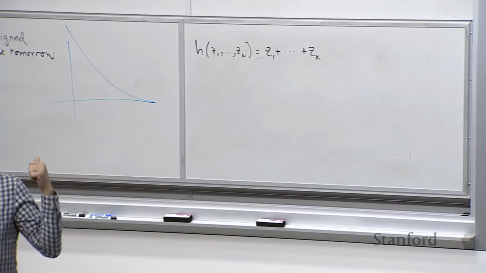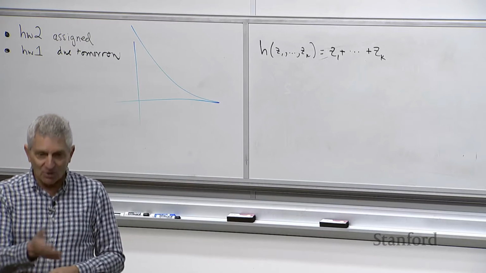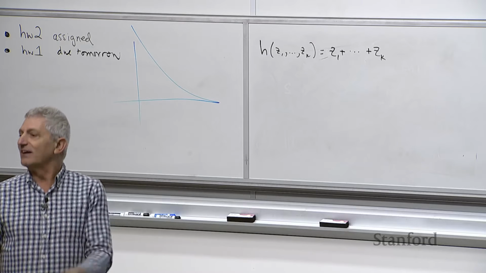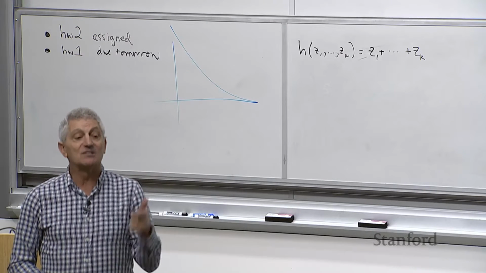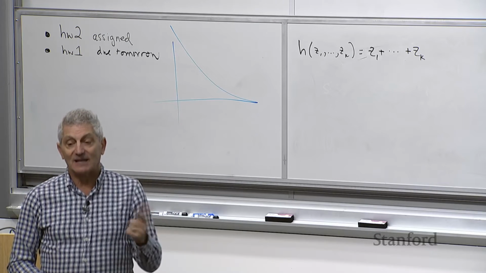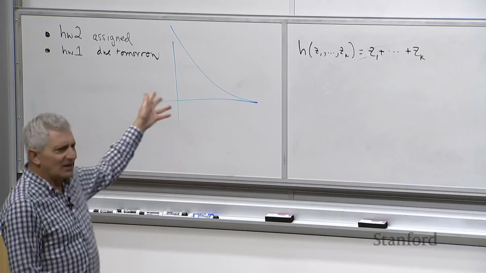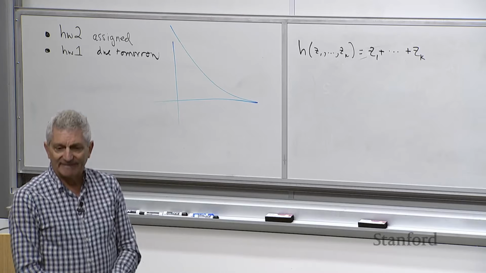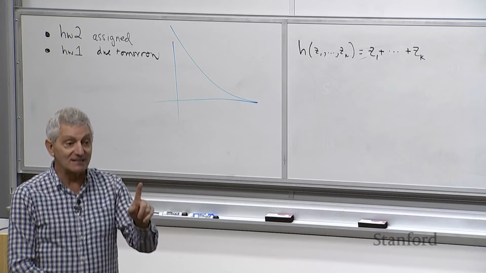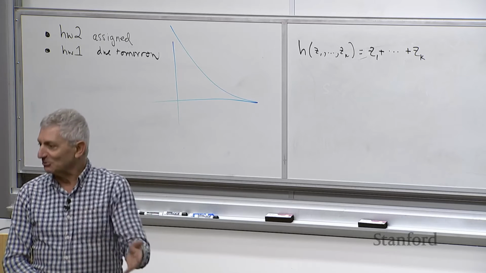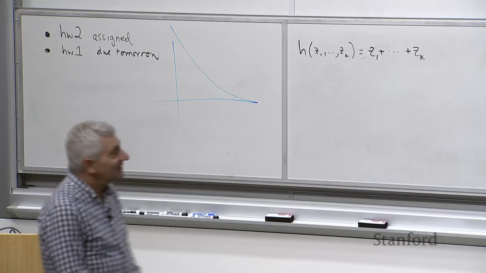Somebody tell me about curvature of that function. Is it convex? Is it concave? It's both. But I'm doing convex, so it's convex. Now tell me about monotonicity of this function in its arguments. That means if I increase z1, does that function go up or down? So it's monotone in all the arguments. It's monotone increasing. That's actually true: it's not just non-decreasing, it's actually increasing. Everybody got it?